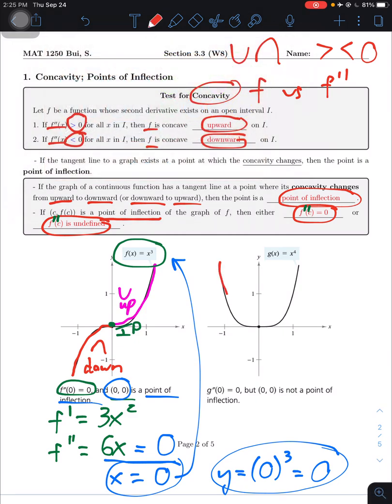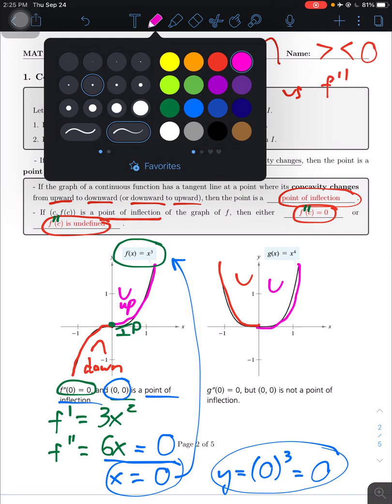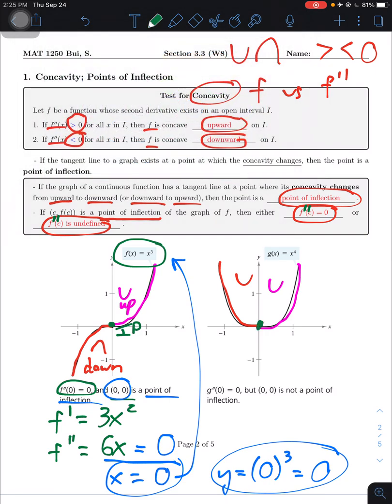We have two branches. This one is an upward U, and then the other one, fortunately, is also an upward U, right? If you connect them all together and use one color for it, that works too. But I'm just trying to say that this breaking point here doesn't mean anything because we don't have any changing, right? It doesn't change from up to down, or from down to upward. So this in here is not the inflection point, okay? It's not the inflection point because there's no changing in the shape of the U in here.